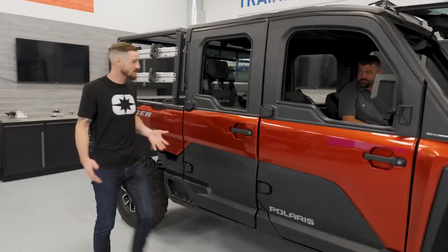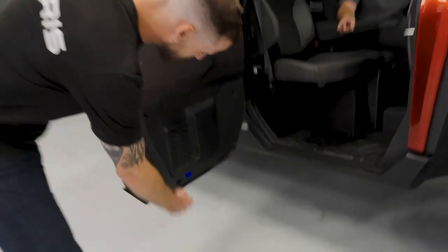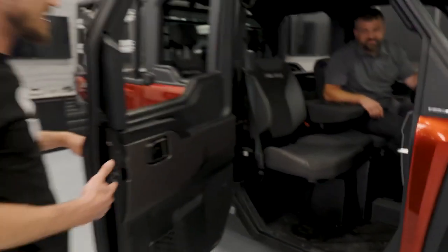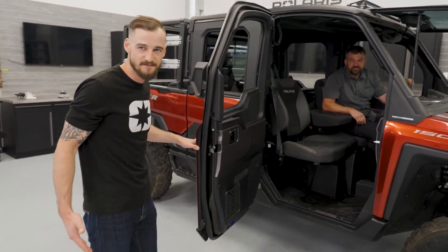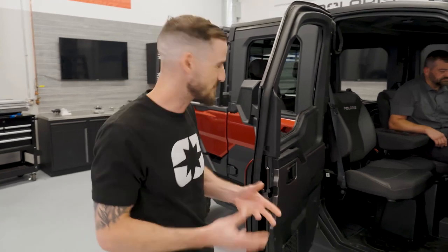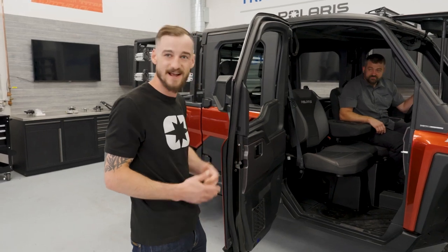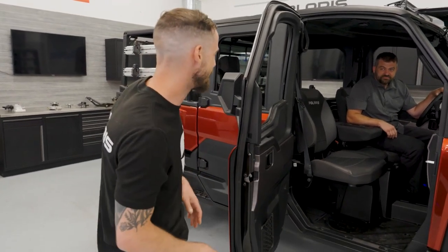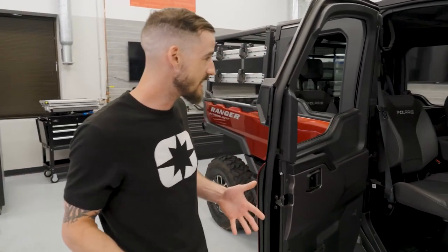There's another feature that's kind of hidden but also pretty cool — we added some puddle lighting. There are some little blue lights that show up in the bottom of the door as well as shining down on your feet in the cab. They're super dim lights, so they're not really going to show up in a daylight environment, but it's really nice to have just a little bit of night vision to see stuff down by your feet or as you're getting in the vehicle. We actually tune this level of brightness — I'll show up to work late at night and make sure we get that light just right so it's not blinding you while you drive, but just enough to see where things are.